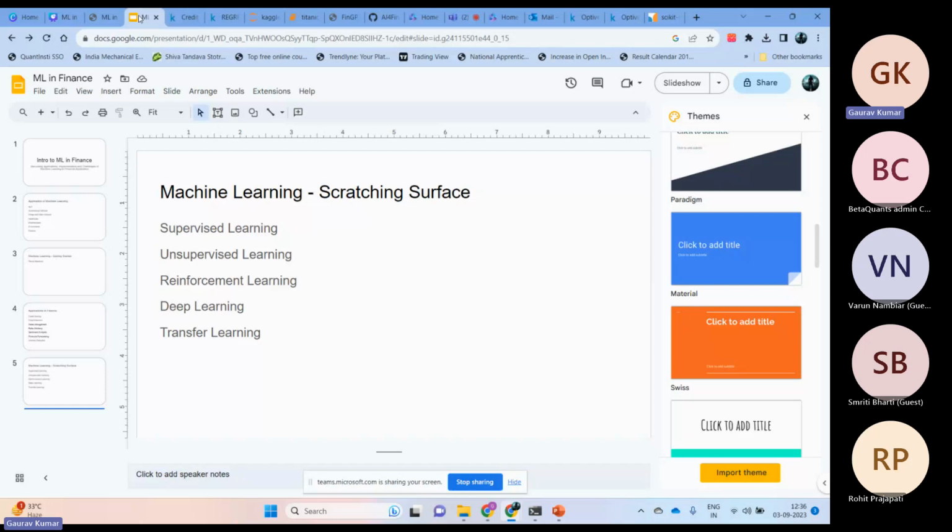Suppose I have built a model for futures data, and you want to implement the same model on options data. How can you do it? You can take my model, remove certain parameters that make it biased for the futures data, and then train it on the options data. It's a plug and play kind of model. You can go to the Hugging Face libraries, take out relevant models, and play with your own data.